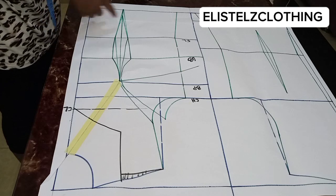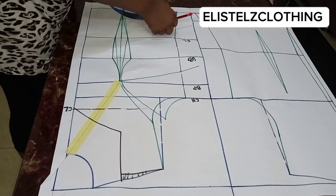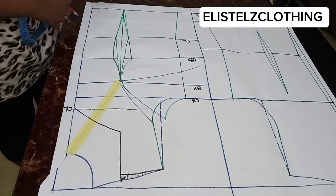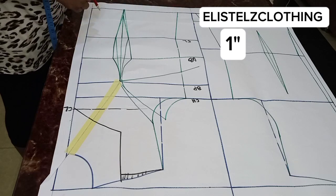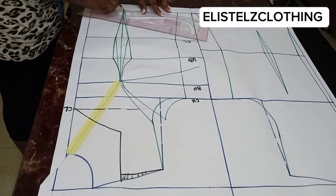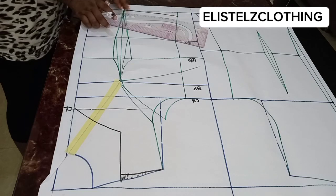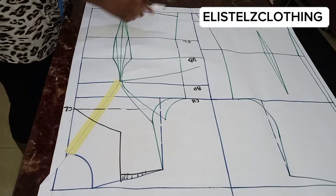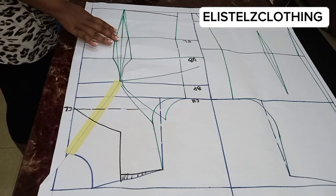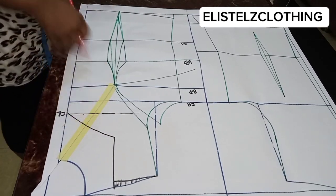Now remember that we're yet to close the bust dart. So the next thing I'll go ahead and do is to shape the hemline of the blouse. So on the side, I'll go up by 1 inch and I'll go ahead and shape that side. But pay attention that the higher you go by the side, the shorter the blouse would be. So I'll simply just connect it using a slight curve to the dart legs, and here we have it. So when we move to the back, I will repeat the same thing there. So this is it for the front alteration.